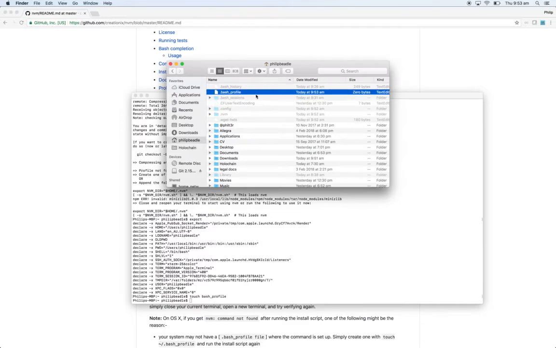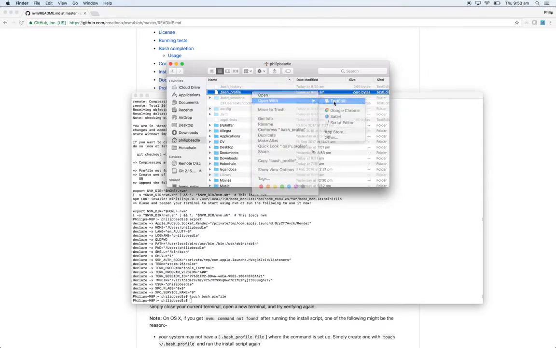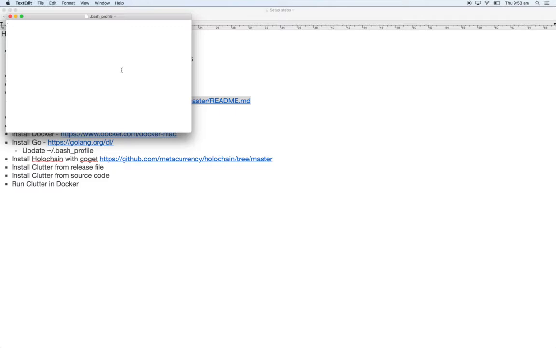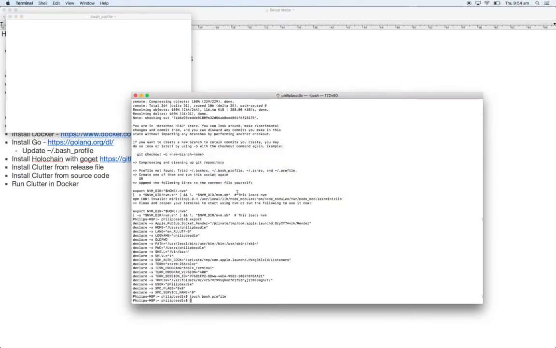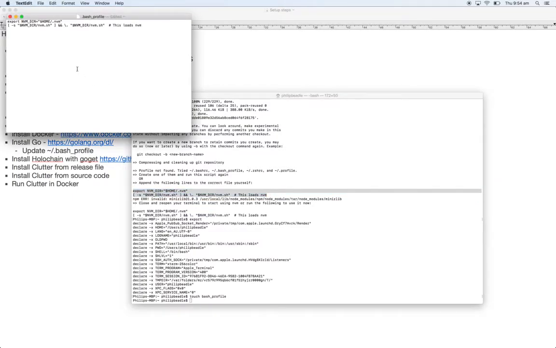Alright, so now we can open bash profile in a text editor. And we're going to put in the information that it told us at the end here, so we need to do this export. We can literally just paste that into the file, save that, we'll close that one.